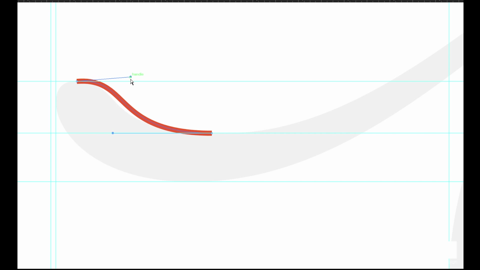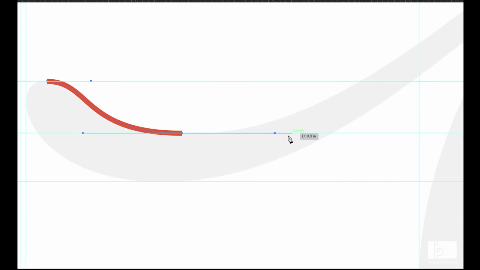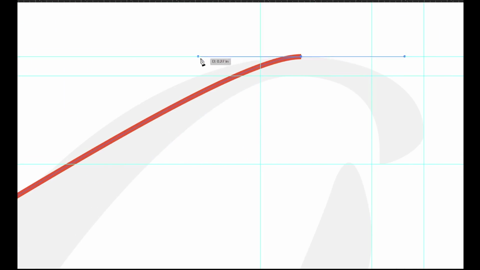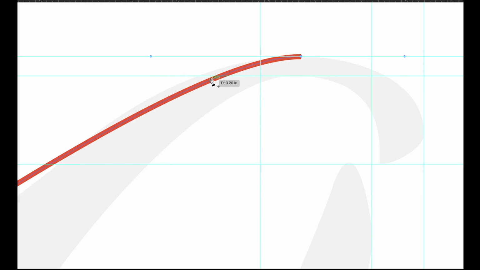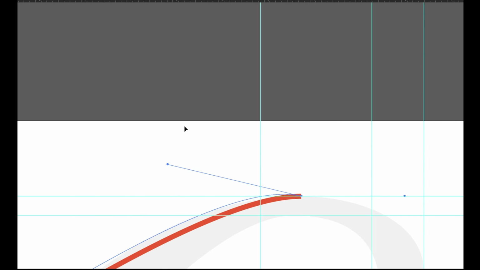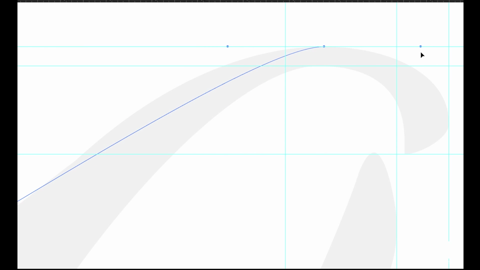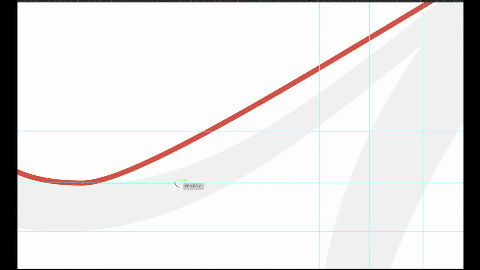If you're not holding shift, you can keep the Bezier on point if you use your direct selection tool, or just hold command for that direct selection tool. Alright, I'll show you the difference. And we're going to come up here to a ceiling, drag it out. See the difference is this, if you hold the white arrow tool or command, it will keep that right arm in motion with the left arm. And I'm not holding shift, obviously. And if you use the alt button, it breaks that Bezier curve and they no longer work together. So that's the difference between holding command and bringing up that direct selection tool and using alt.